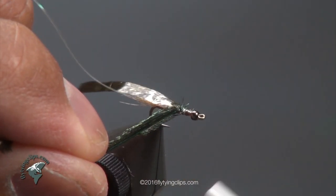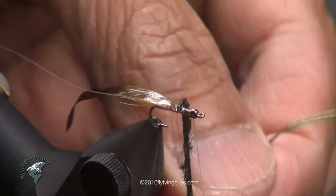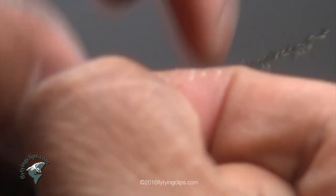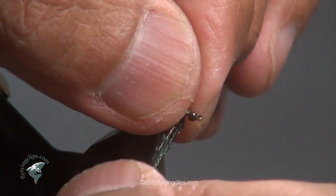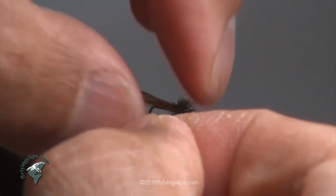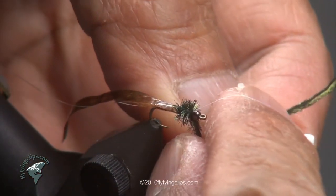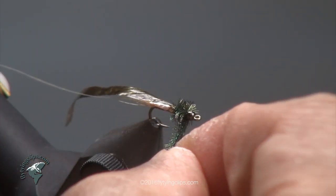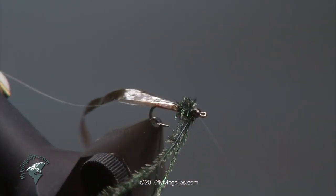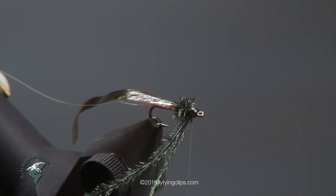Bring my thread back behind the bead. And then wrap my peacock curl with parallel concentric wraps and bring it up right behind that bead, that black tungsten bead. And trim off my excess peacock curl.